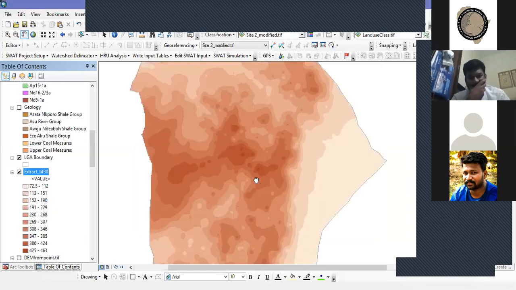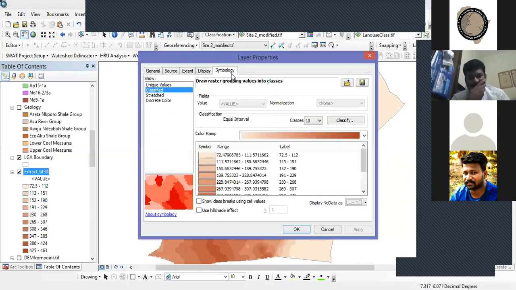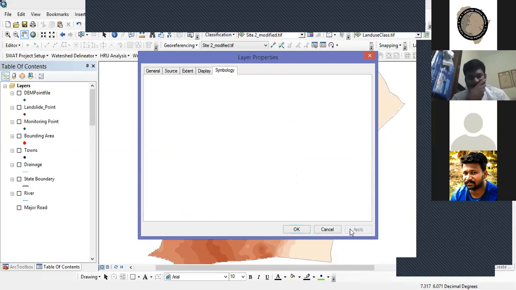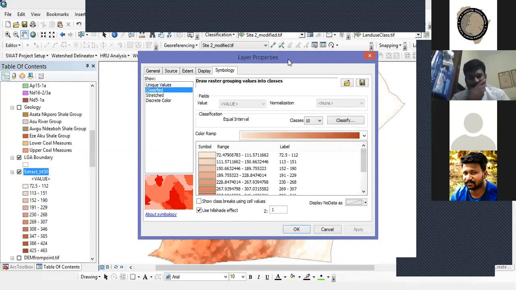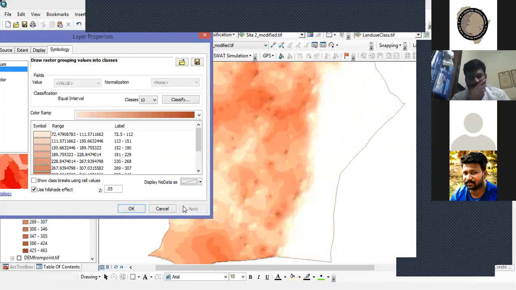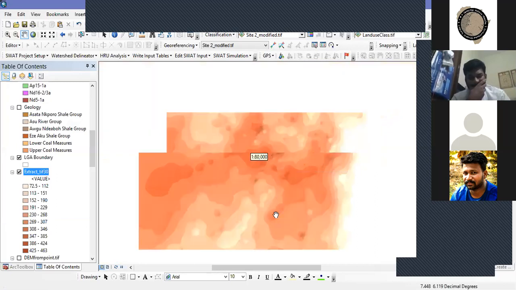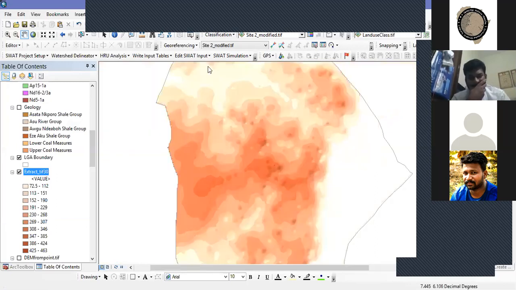So you see what I have here. You can decide to add other tricks, which is going to symbology and adding a hillshade effect. If I add a hillshade effect, you can see the effect of hillshade on the digital elevation model. I can decide to make it 0.05. Apply. Let's see. You see the effect. It gives something that looks more like a 3D texture, and it's really nice.